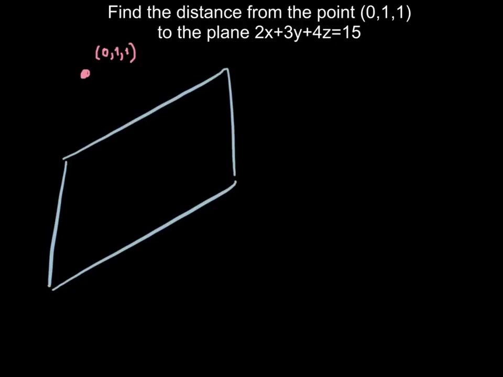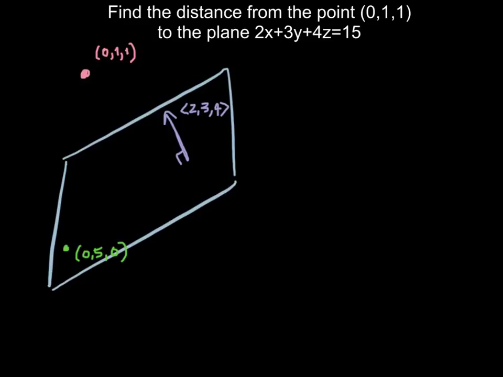Well, there are an infinite number of points in the plane that we could choose, but let's start with the normal vector. Looking at this equation, we know our normal vector is going to be (2, 3, 4). Let's draw that in. And yes, there are an infinite number of points in the plane, but let's just pick an easy one. As I'm looking at the coefficients on x, y, and z, I note that 3 is the only one that's actually a factor of 15. So I zero out the other two and I find that the point (0, 5, 0) lies in this plane. I'm going to draw it in any arbitrary place.